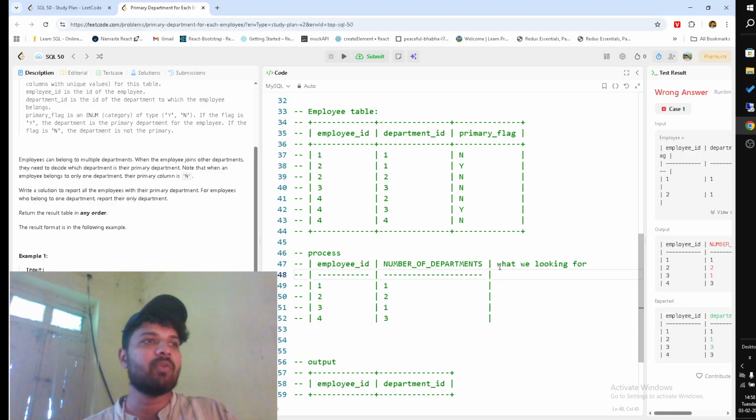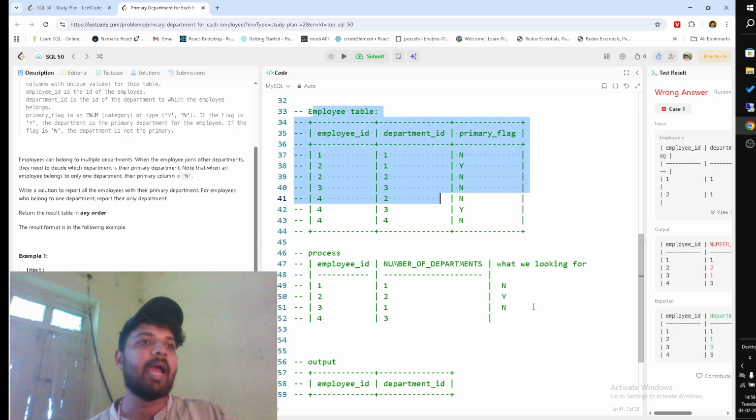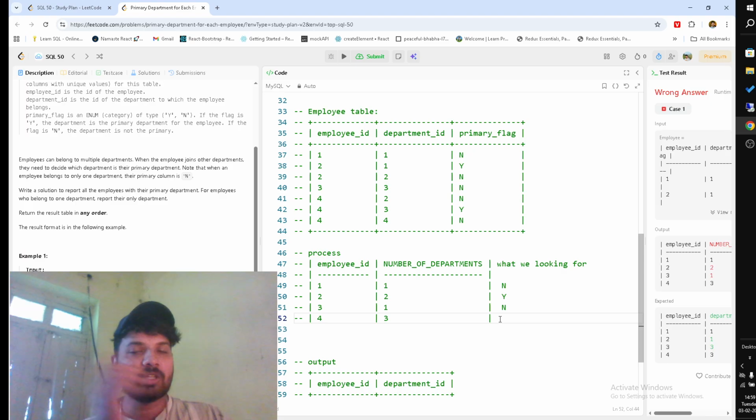We're looking for N if the number of departments is one. If the employee is connected with multiple departments, we're looking for Y. Same for employee ID 3, having one department, so we're looking for N here in the employee table.